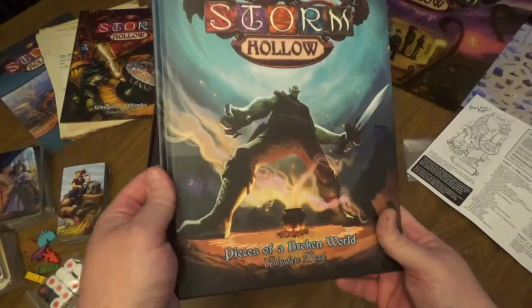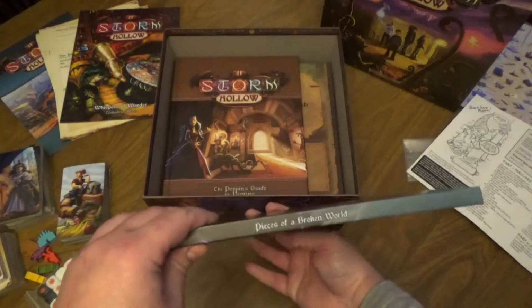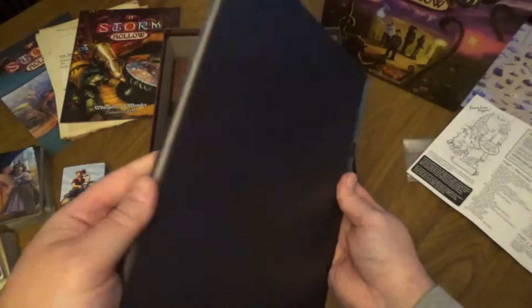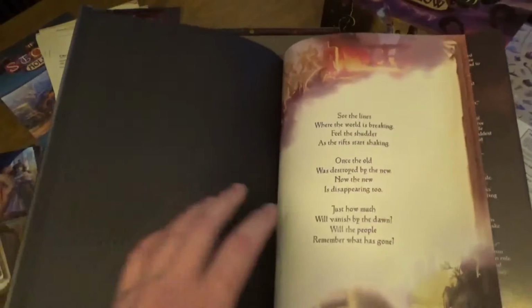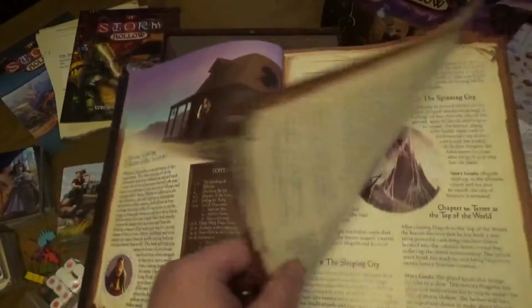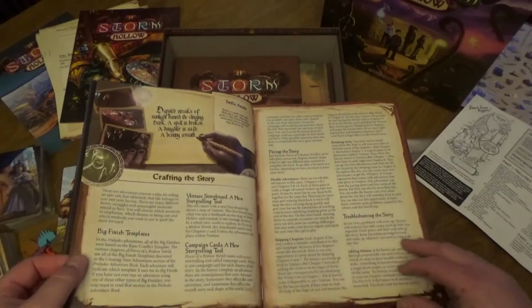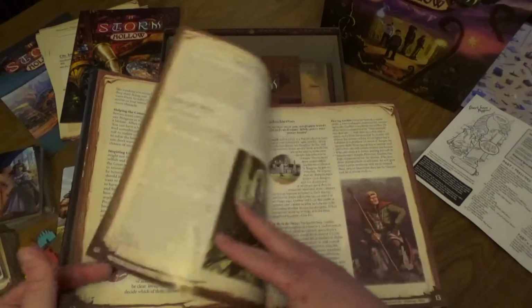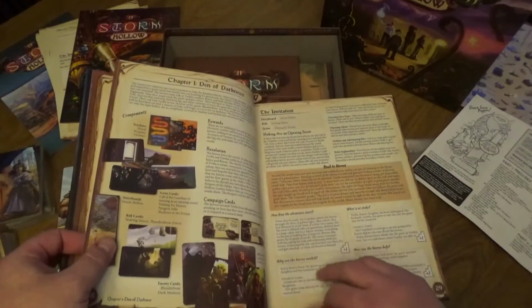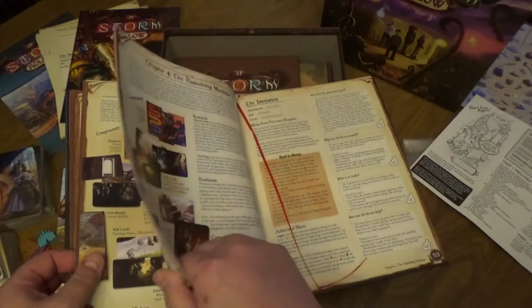Here's the adventure book, Pieces of a Broken World. And this is a hardbound book. Very nice. Looks like it's bound nicely. Hopefully, won't run into any problems with it. It's stitch binding. I'm hoping the quality is such that it stays together, it doesn't fall apart on us. They have a little piece for keeping track of where you are. That's nice.